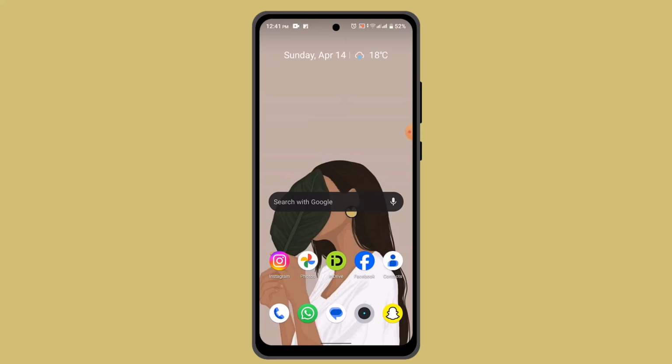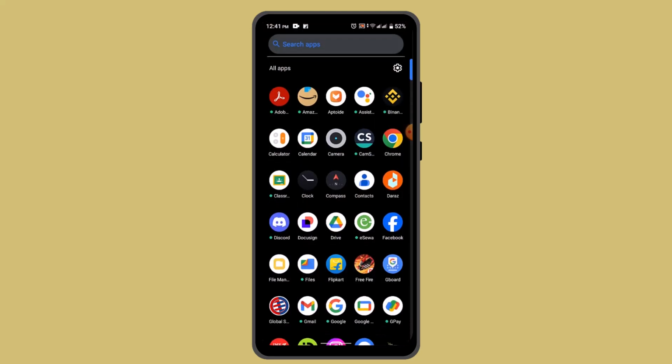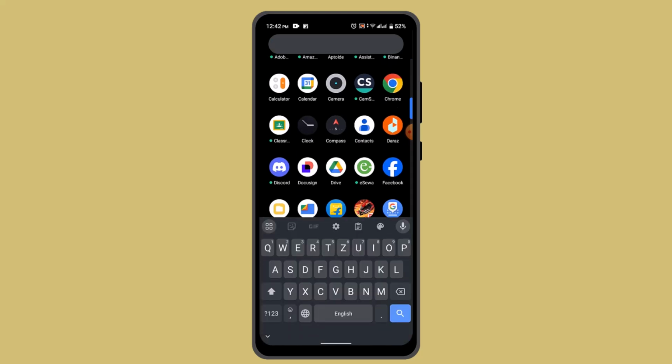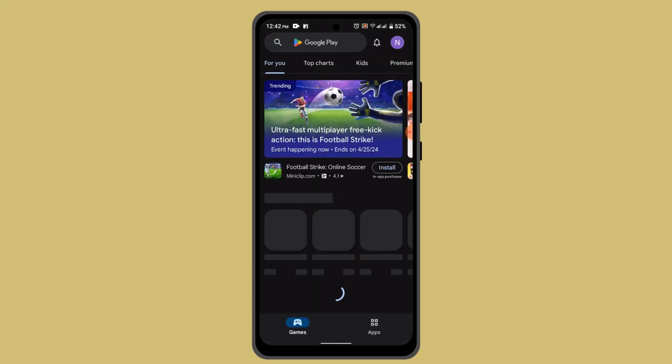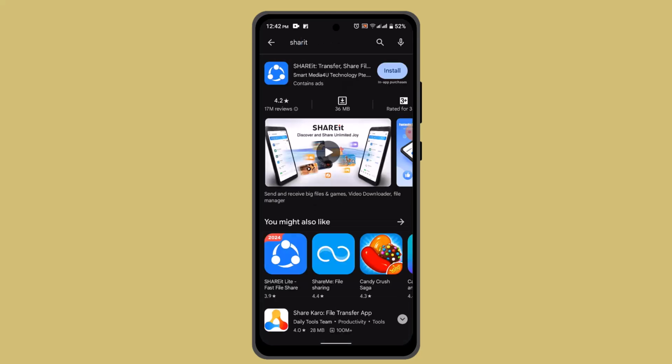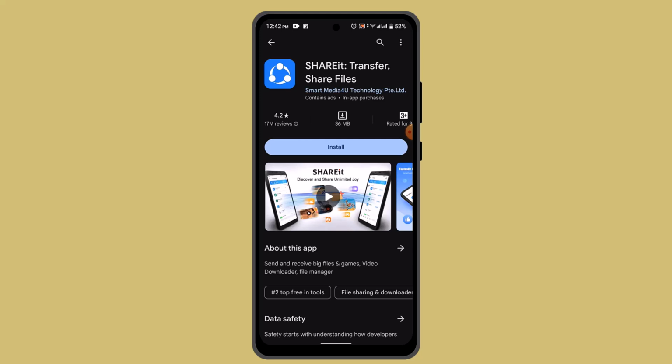First of all, make sure that your device has a stable internet connection, as Shareit may require it for certain features. And apart from it, you can also ensure that you're using the latest version of Shareit. You can go to your device's app store and check for the available update for Shareit. So open up your Play Store, and then in the search box you can go ahead and type in Shareit, and here, instead of Open, if you see Update, that means you have to update the application.